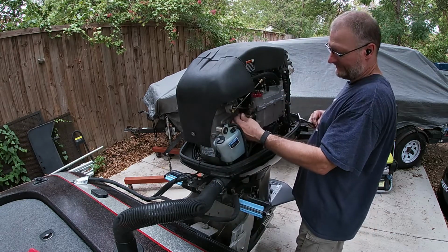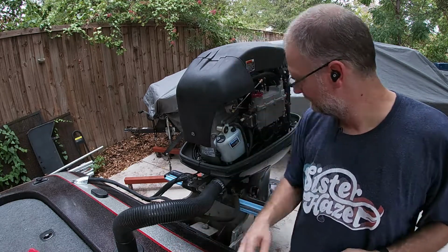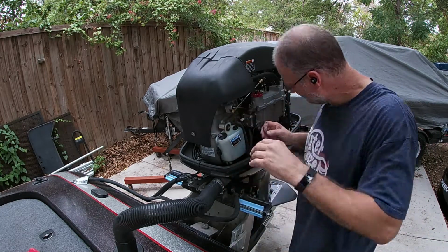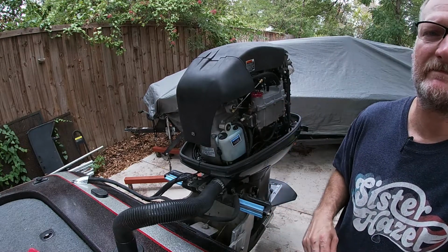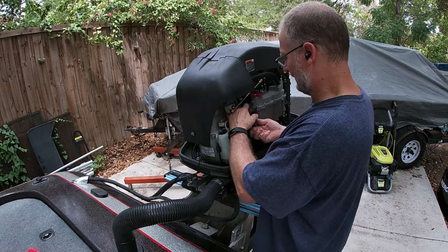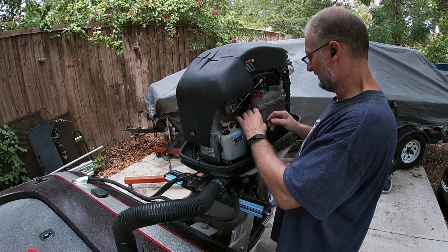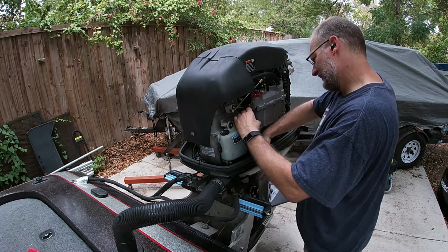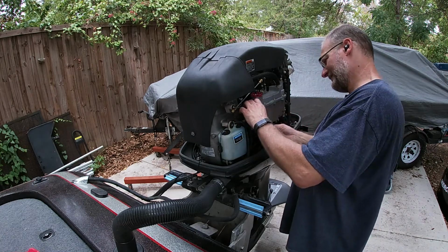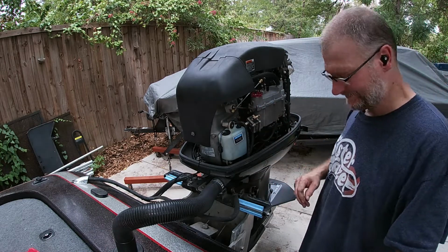Once you get that out, allow for some fuel loss. Don't freak out. It's fine. Let me get a tool. Be right back. Okay. So basically, you want to work this loose to where it comes out. Hopefully there's not a lot of fuel loss, but there may be a little bit. Yeah, see, those O-rings are dry. You don't want to lose these little parts here. That's not a good thing. All right, so see how that one came loose? So we're going to lay it down the way it came off.